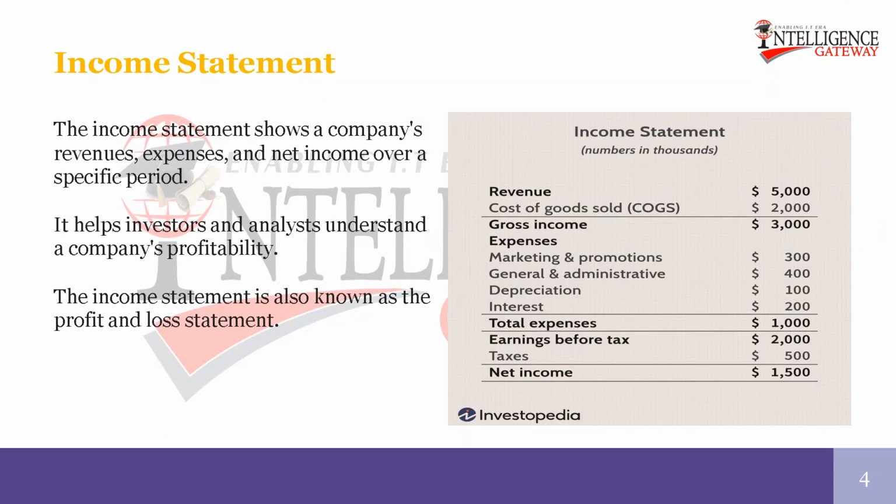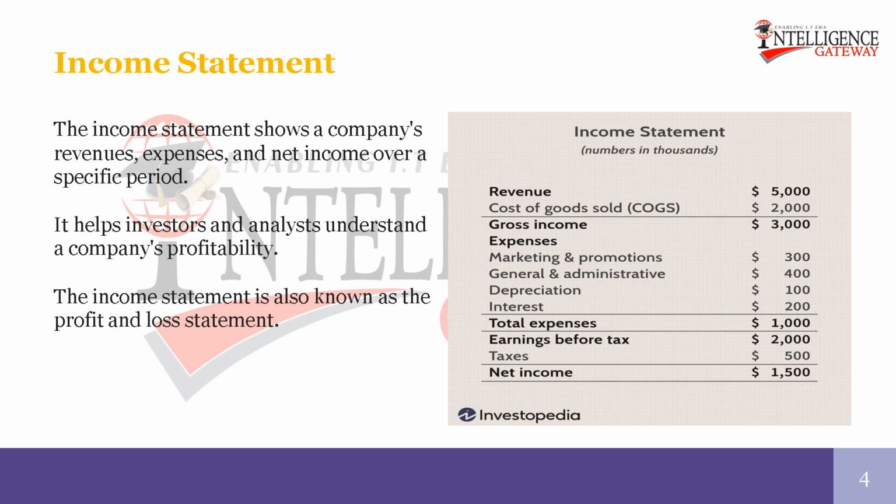Income statement. The income statement shows a company's revenues, expenses, and net income over a specific period. It helps investors and analysts understand a company's profitability. The income statement is also known as the profit and loss statement. The income statement summarizes a company's revenues, expenses, and net income or loss for a specific period. It provides valuable insights into a company's profitability and financial performance.